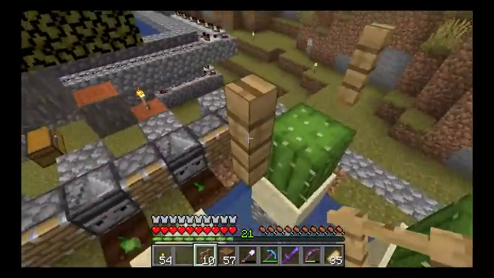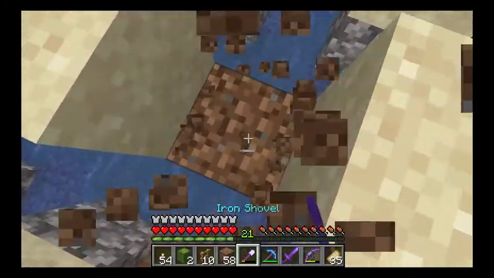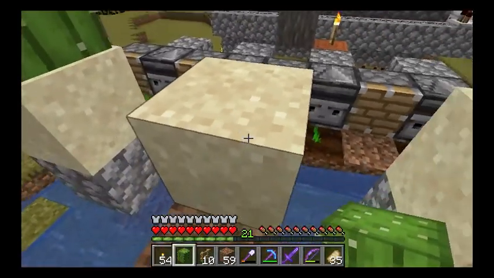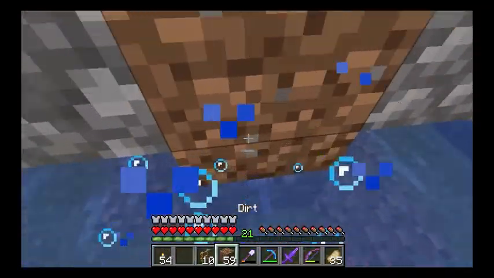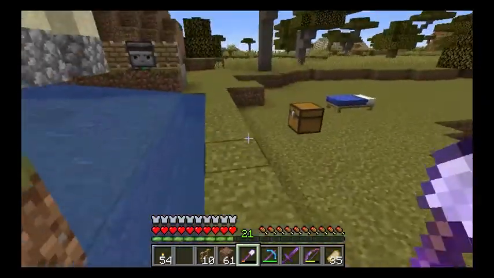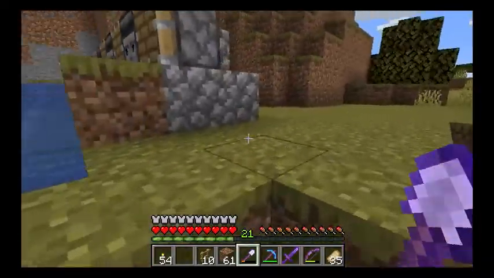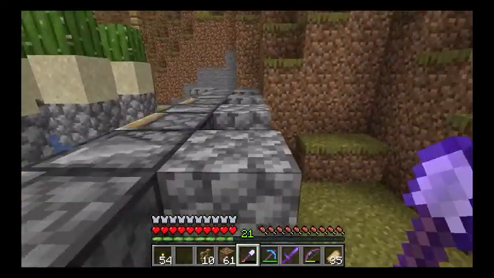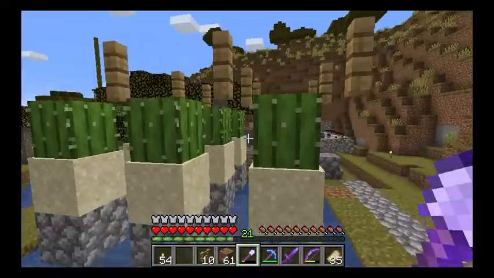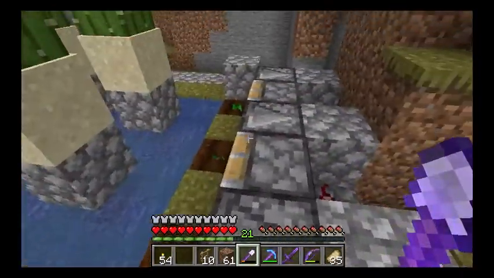So now we have the fence posts everywhere we need them. And we're going to pop another one here and another one there. All right. And that takes care of the cactus, and it takes care of the watermelon.